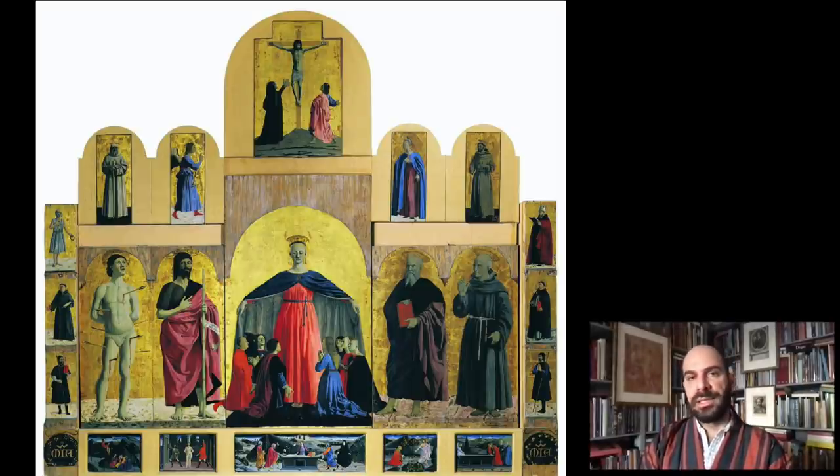A previous model was the polyptych — a series of panels with quite complicated carpentry, showing a central image, usually of the Virgin, or episodes relating to them. In this case it is the Madonna of Mercy, the Madonna della Misericordia, surrounded by four saints. You see two couples of saints on each side, smaller saints in the pilasters, saints and religious figures above, and on the top part of the altarpiece — the Cimasa — in this case the crucifixion of Christ. Below is the predella with scenes from the life of Christ. This is the Polittico della Misericordia, which Piero painted between 1460 and 1462, painted for the city of Sansepolcro.